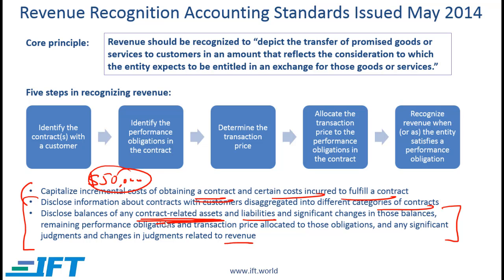Now, a detailed understanding of contract related assets and liabilities is not required under the learning outcomes, but the brief comment that I gave you right now should be good enough. The larger point is that the disclosure requirements are more rigorous with the new converged standard.